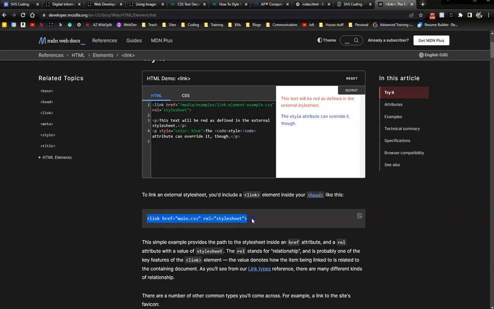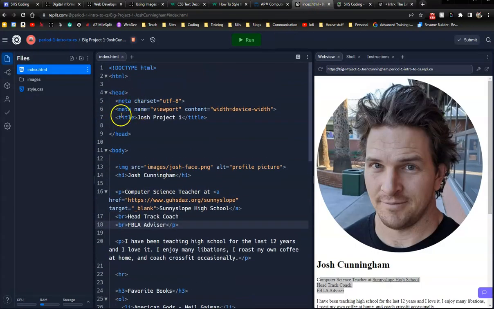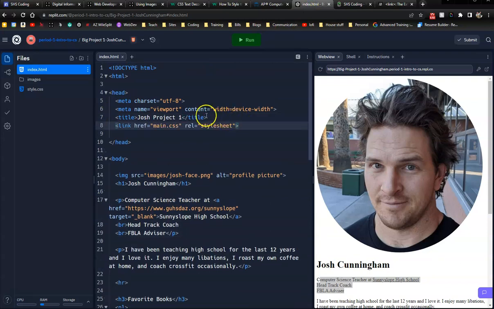So what I'm going to do is I'm going to copy this line of code. And this line of code goes in the head section. So right after the title, I can just hit enter. Right? And if I run this, it's still not going to know that it's there because it's not the correct file name. Mine was called style.css. So instead of main, I'm going to say style.css. And then we didn't put anything in here yet. So obviously nothing's going to happen. But now the HTML page knows that it needs to look at whatever I have written on this style.css page and apply those rules to it.